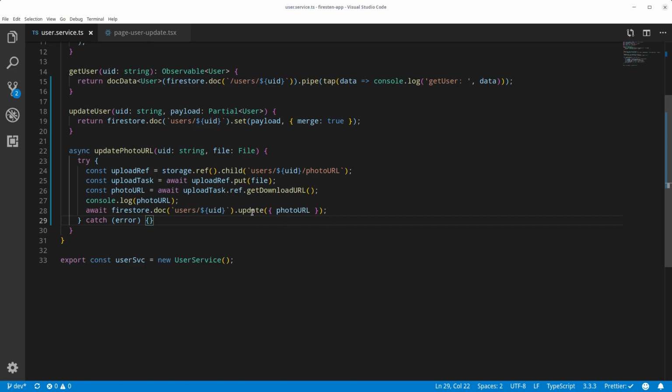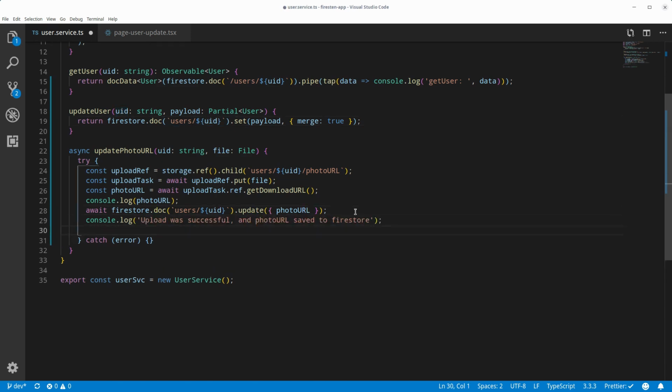The difference is that update will fail if the data is not already created. If there is no user with this UID, the update will fail. The set, if there is no user, it will create. So set creates and updates, update only updates, and fails if the document doesn't exist.